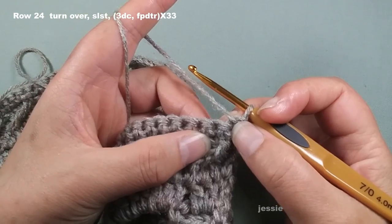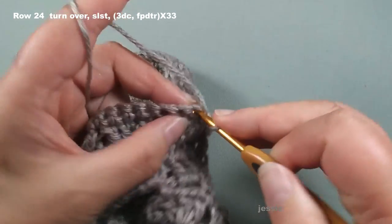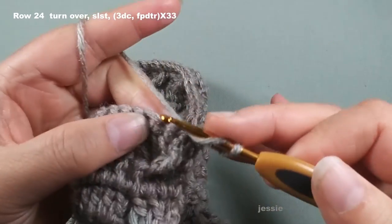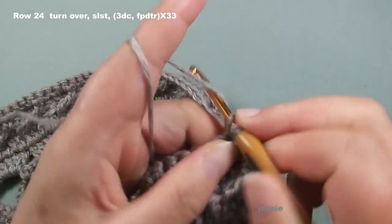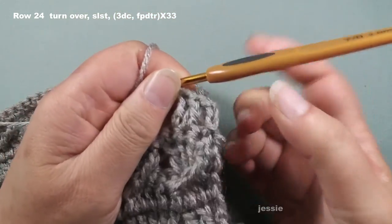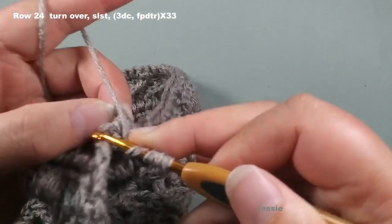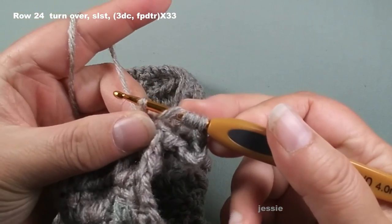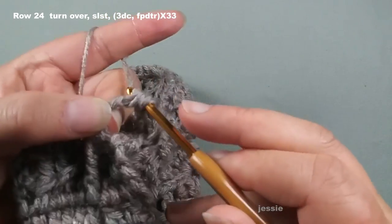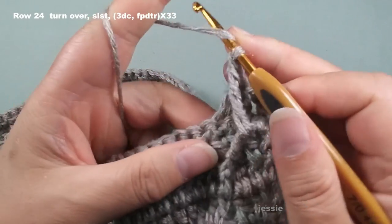We skip this stitch, this single crochet from triple crochet. This one we skip. We start from this one, so we make one slip stitch. Chain 3, use for the first double crochet. We use 3 single crochet stitch. We finish 3 double crochet. Yarn over 1, 2, 3 times. We use triple crochet post. Pull back yarn. We have 5 loops. We finish one front post, the double, triple part we finished.